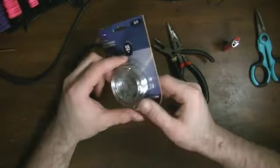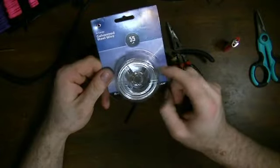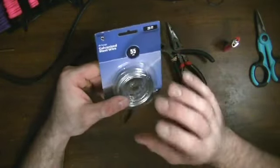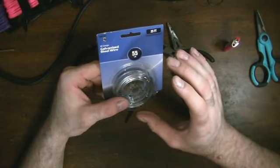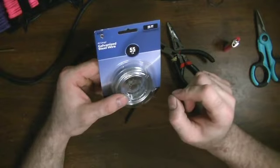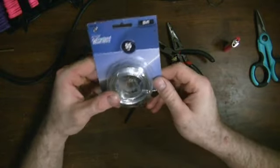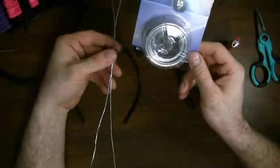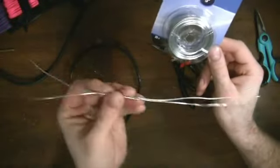I can't remember how much I paid for this. I did not get this at the hardware store. I got it at Walmart a long time ago. It's pretty good. It's not too heavy, and it takes being wrapped around pretty well, and it's also flexible afterwards, so you can bend the ears how you want. How much you need is going to depend on how big you want the ears. You need at least two lengths of it.